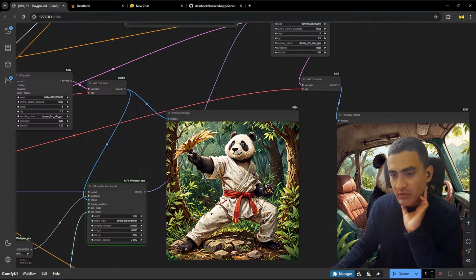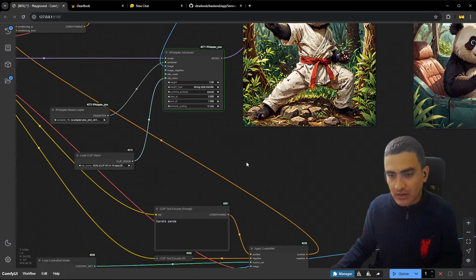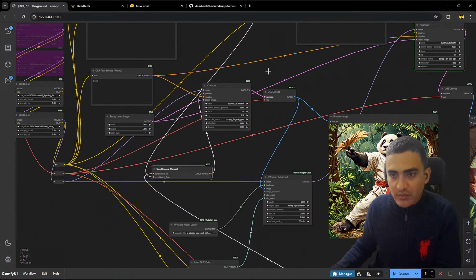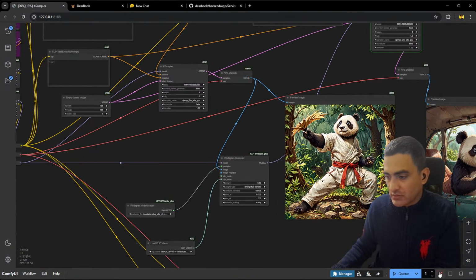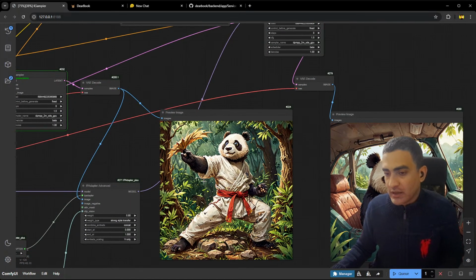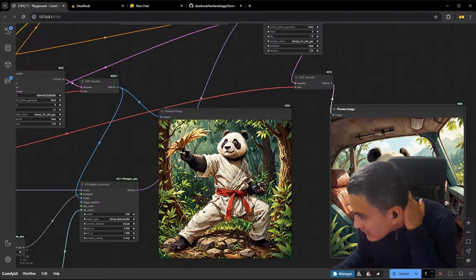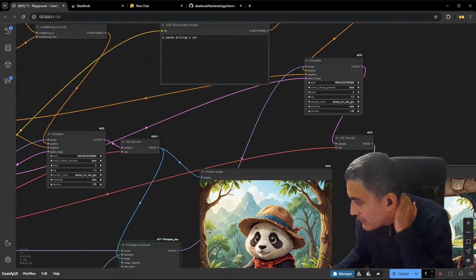But the first one does not have a hat, because of the karate pose. Let me remove the karate pose. This one goes to positive here. Okay, so now no karate pose. Generate again. So this panda should have a hat and no karate pose, and then this one should have a hat as well. Okay, while it's generating, let me read the next question here.